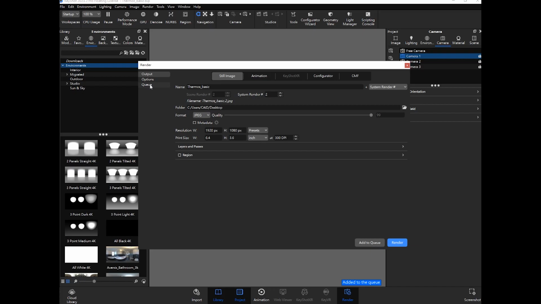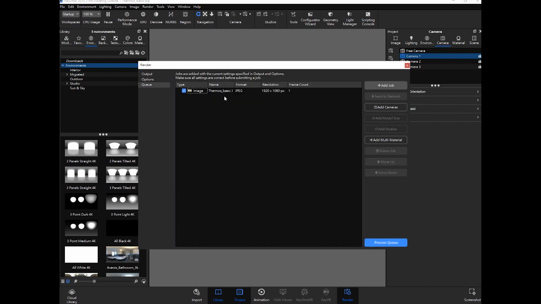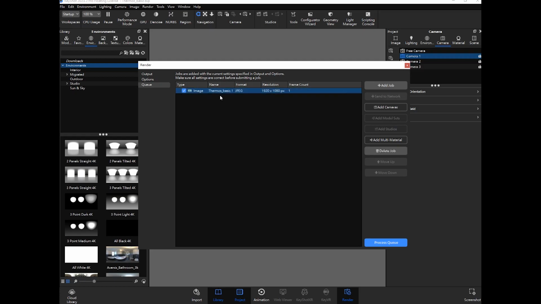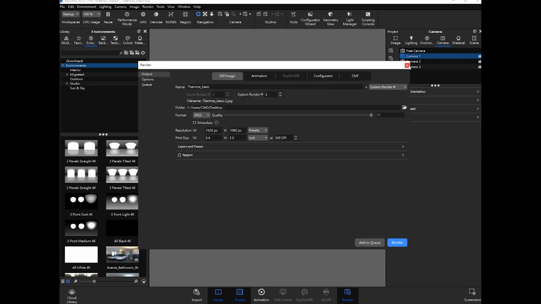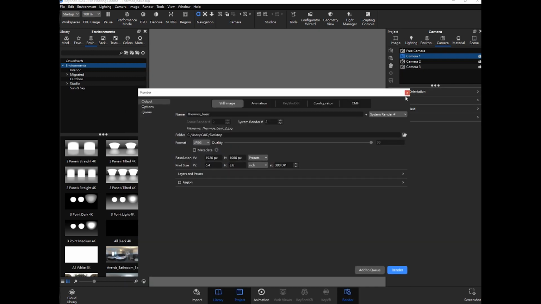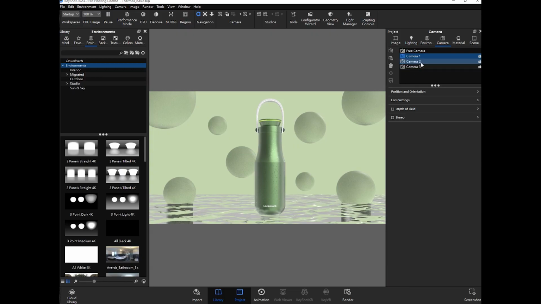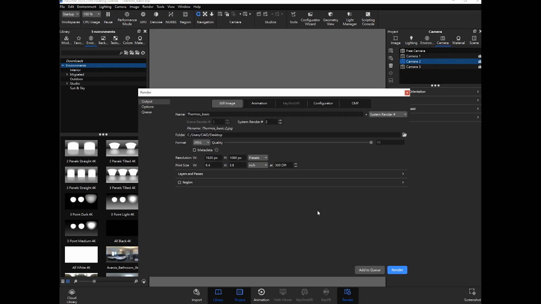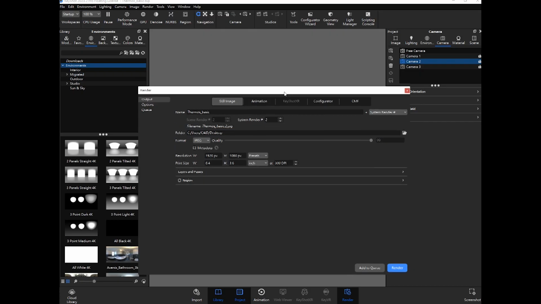Go to the queue page. You can see here is a new thing, and then you can turn off and change to camera 2. Click render, and it is render 2.